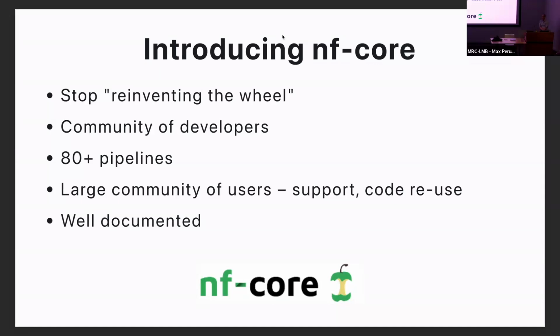So a community of developers got together, experts in their field, and they developed a range of pipelines which are freely available. They're open source, and they constitute what is known as NF Core. There are about 80 pipelines or more available now, and they accommodate most typical bioinformatics analysis, so RNA-seq, ChIP-seq, all that sort of stuff, and so on. They're a good community. They're pretty well documented as well. So if you need to understand how they work, you can go in there and read about what's going on.